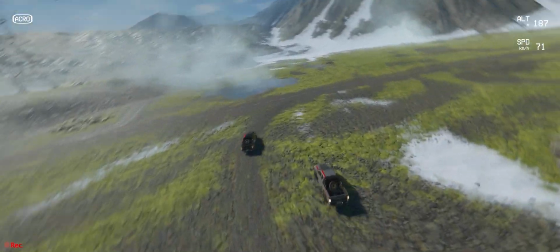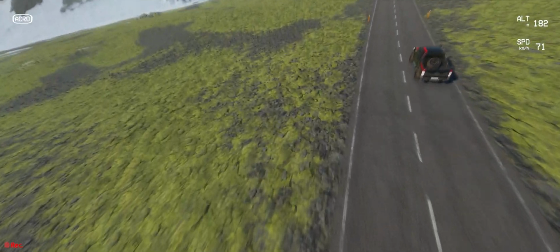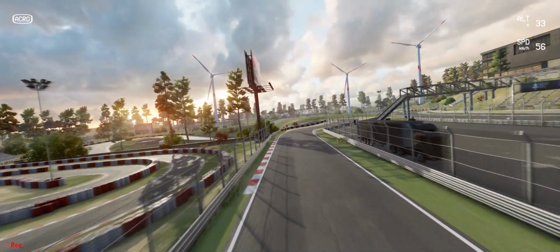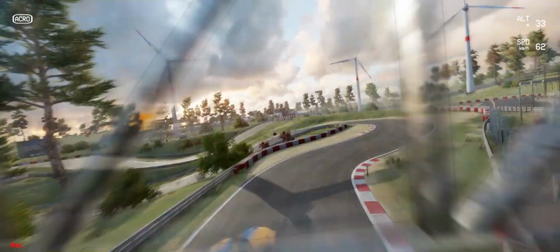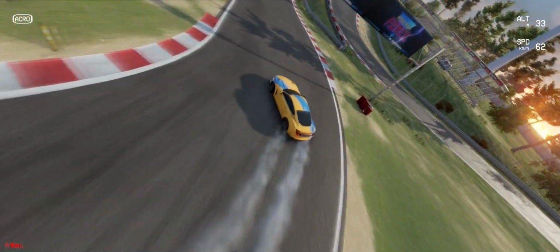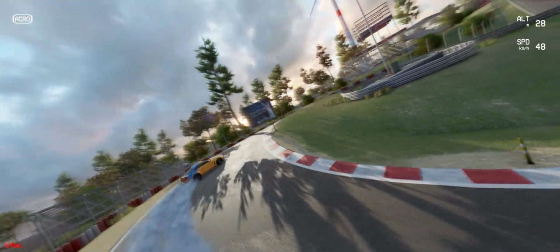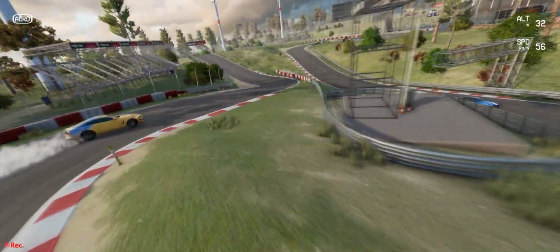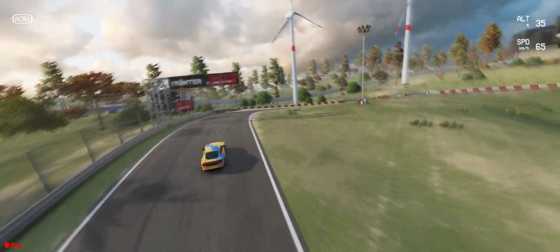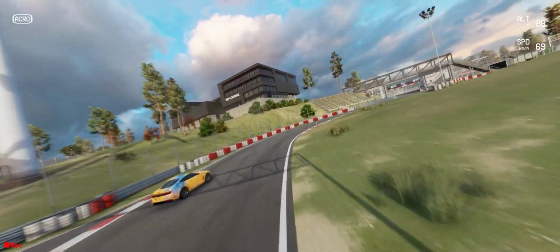So another bit of follow cam for these two off-roaders. Short circuit to follow. Got away with that one, I think. Follow some drifters. I think at this point something was clicking, not physically, but with the thumbs, the controls, and I'm just thinking, do you know what? I think I'm getting the hang of this. Go under the sign. Well, what would follow this guy around?